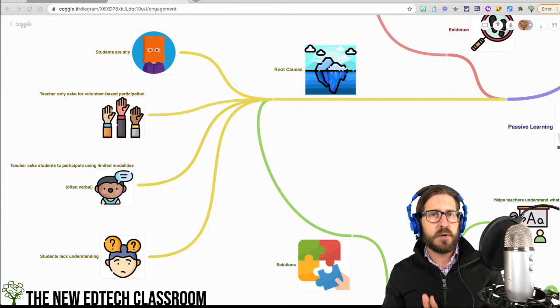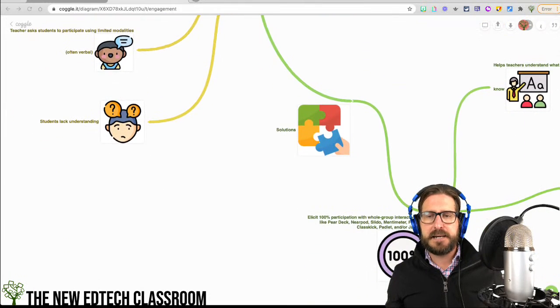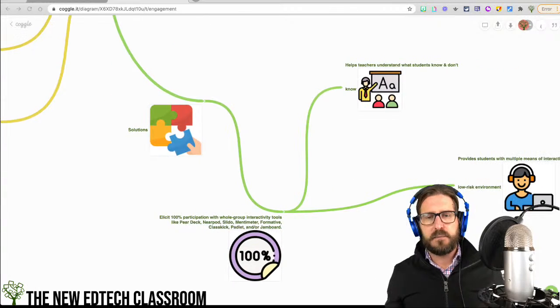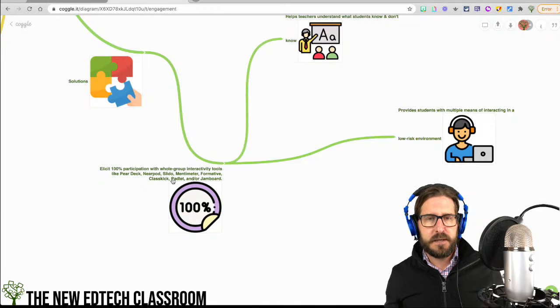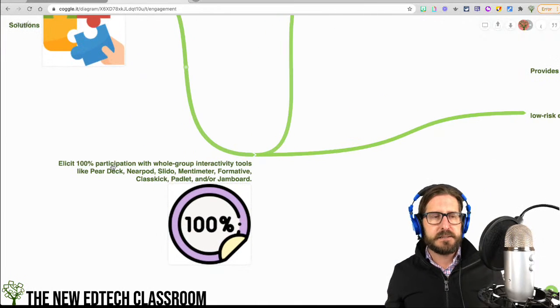So this is one I like because there's one really effective solution that can touch on all of these root causes together. And that is to elicit 100% participation from students with some of these whole group interactivity tools. This is also a place where I would suggest mixing it up, and I'm going to talk about mixing it up in a little bit.